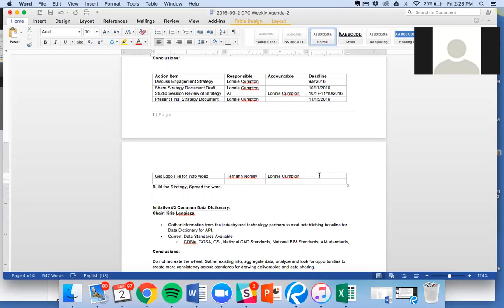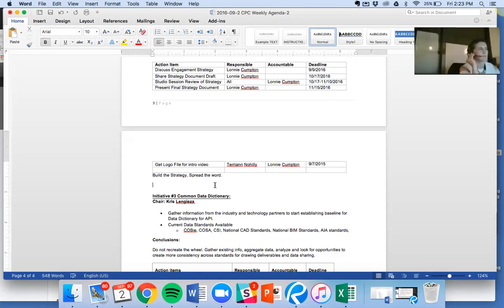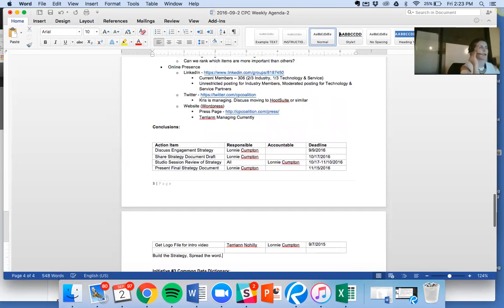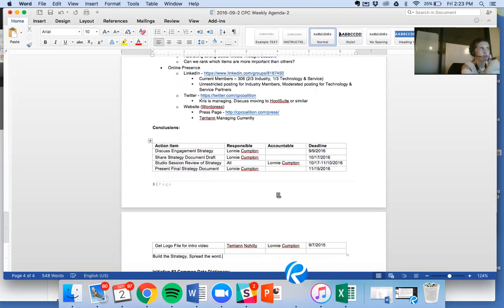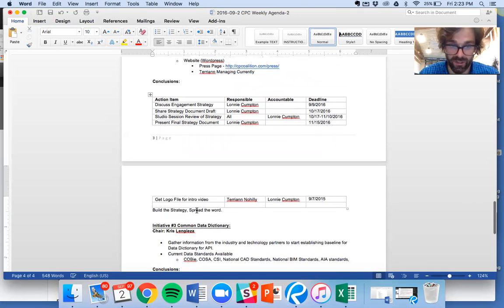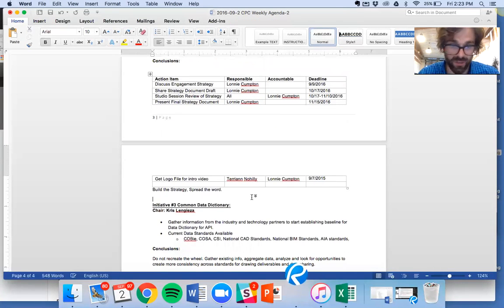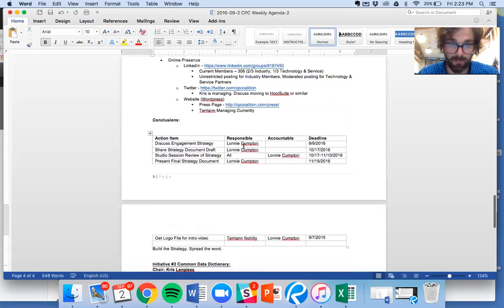Okay, to transfer you the logo? Yeah, that way it doesn't get lost in email and all that other stuff. Okay, I think I know what you're talking about, but I'll get with you offline and clarify. Yeah, so I just noted that down here for Terry, and you could get the logo file, and we'll talk about that intro video and how to get that done and set up for next week. Awesome. Thank you very much on that.